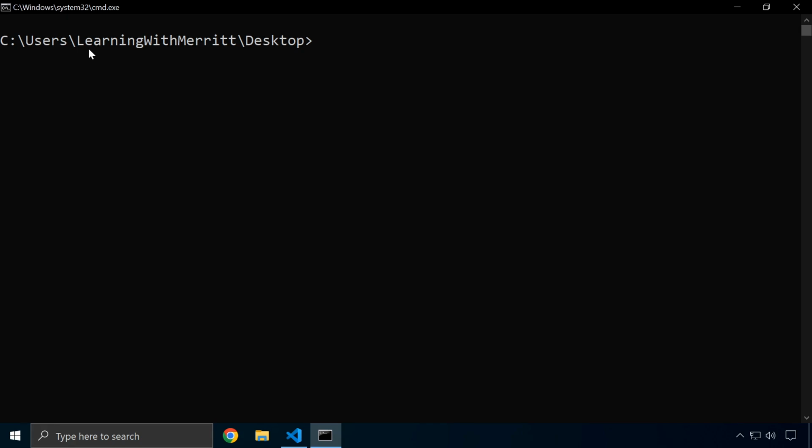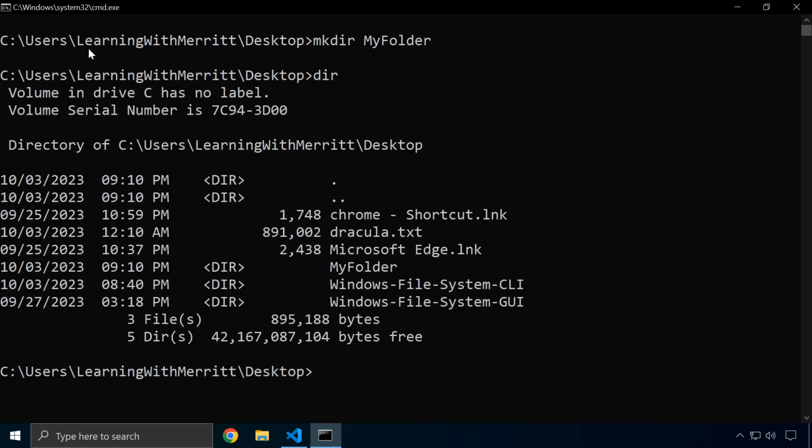So now that we know how to move around, we know how to see, we know how to look at stuff, let's make some files. So first, let's learn how to make folders. We'll do mkdir for make a directory, and then we need to give that directory a name. I'm going to call it my folder. If I want to use a space, then I need to put it in quotes. If I don't want the space, I don't need the quotes. So there we go. Let's make sure it was made, and we will see my folder right there.